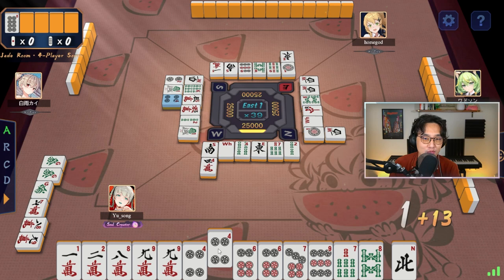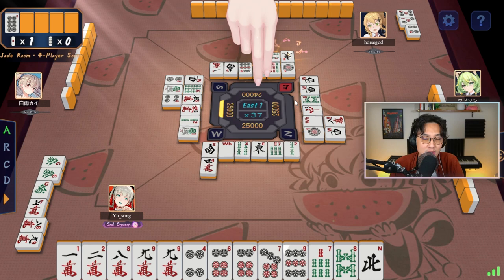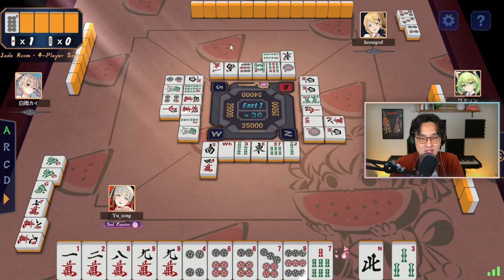I understand that this Northwind in most situations should be safe, but the fact that none have come down yet, dude, what happened? Am I dumb? Don't answer that. I mean, comment below for the engagement, but don't answer that question. Okay, let's fold with this 8 of bamboo first.